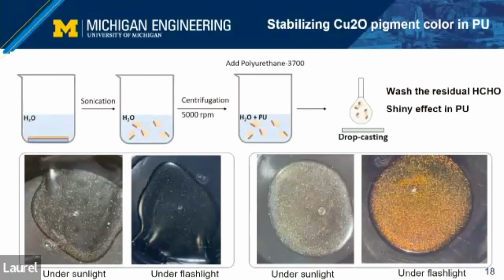And is there something special about copper oxide as opposed to aluminum or magnesium or some other metallic oxide that you could make these out of? Yeah, the reason why cuprous oxide works pretty well here is its high refractive index. If you want to generate a really strong interference effect and different colors, you want the refractive index to be high. The refractive index is similar to titanium dioxide, maybe a little lower than iron oxide, but the price is low because it's copper. But I would say the most significant feature is the high refractive index.